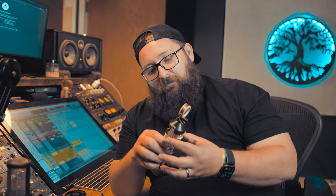Now, there's a whole lot of documentation out there where people are putting different tubes in these mics to kind of give it different characteristics. That would be an interesting test, but I'm just gonna go for what was in there before, as I am troubleshooting this mic. I don't know if it's exactly the tube, but we're gonna figure it out.